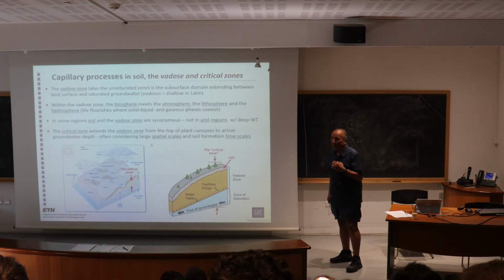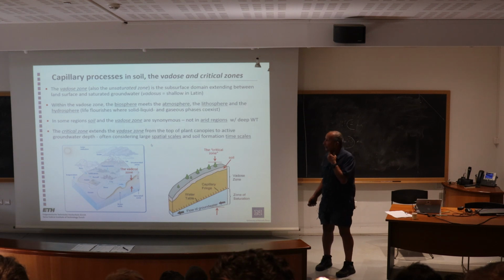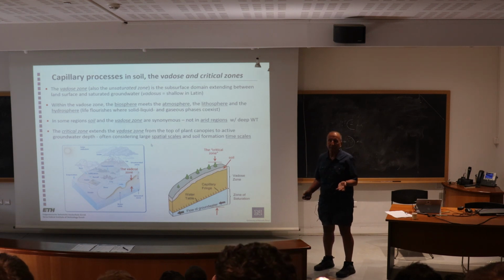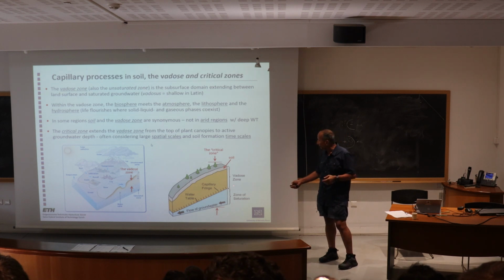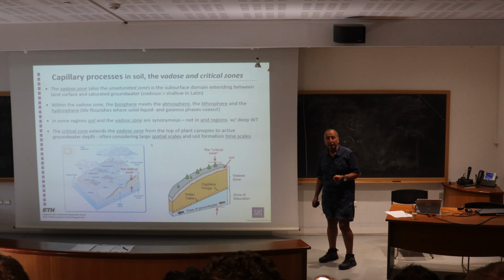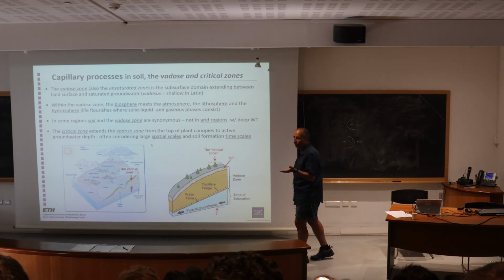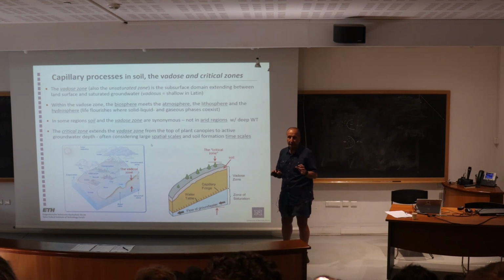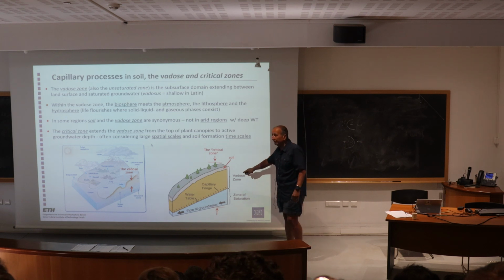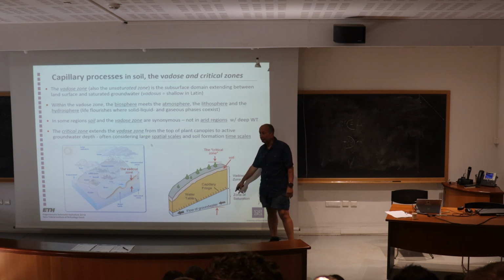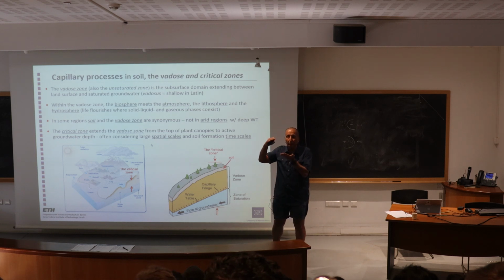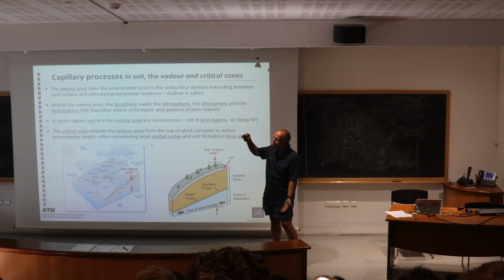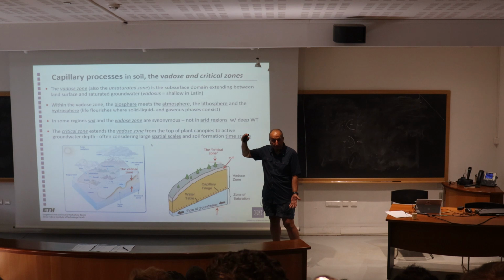So let's start with the domains that we deal with in a natural system. So you hear about the vadose zone. The vadose zone is basically the zone extending from the surface of the soil to the groundwater. The soil itself is in humid regions typically synonymous with the vadose zone, but not always. So in arid regions, this vadose zone can extend a few hundred meters, and so there is a distinction between soil, the top maybe 2 meters of weathered rock where life is happening and roots exist, and the vadose zone that can be unsaturated but extend a few hundred meters.